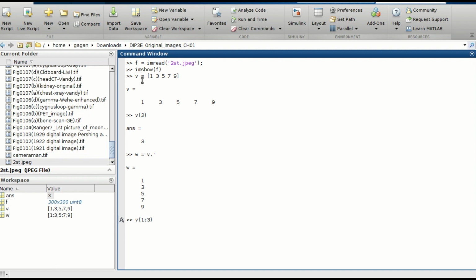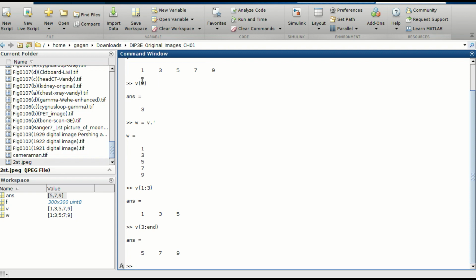This command is used to access the first 3 elements of v, that is 1, 3 and 5. Similarly, you can also access all the elements from third through last by using this command, 3 colon end. Here end signifies the last element of the vector.